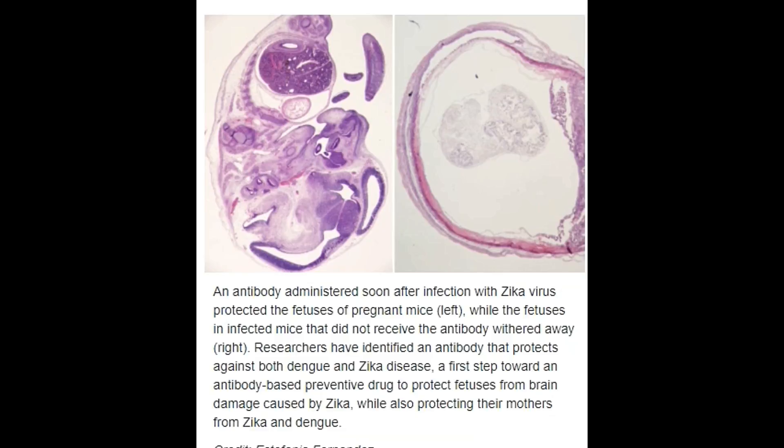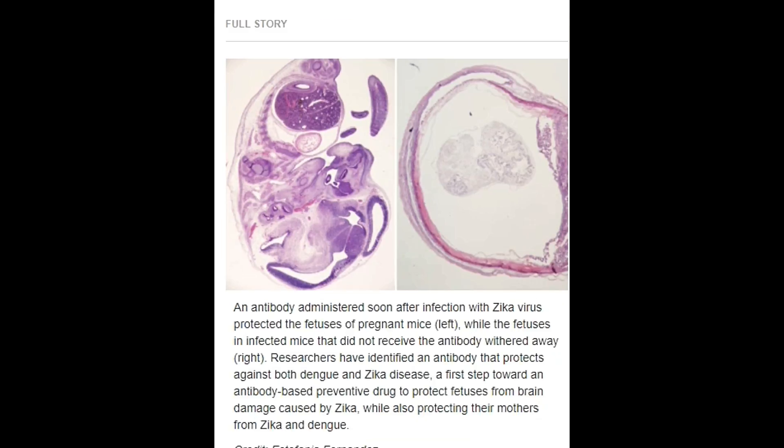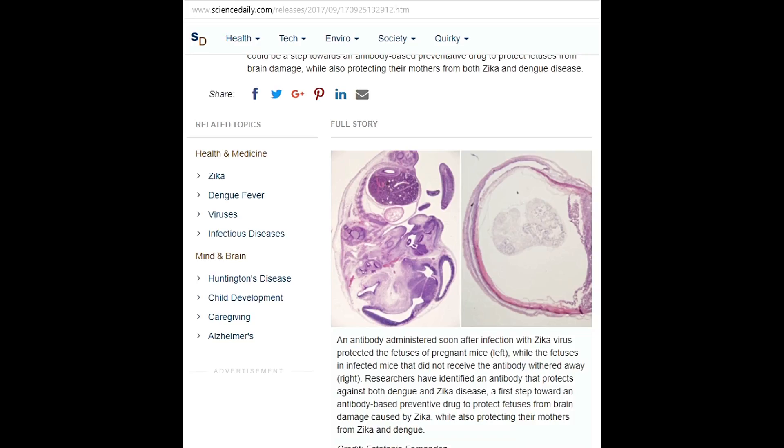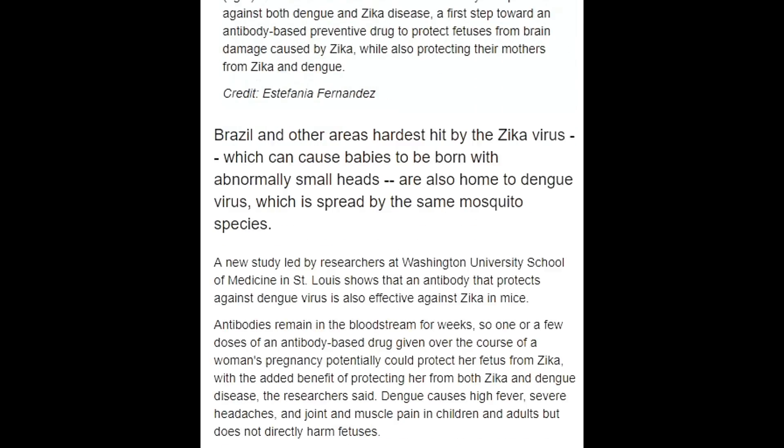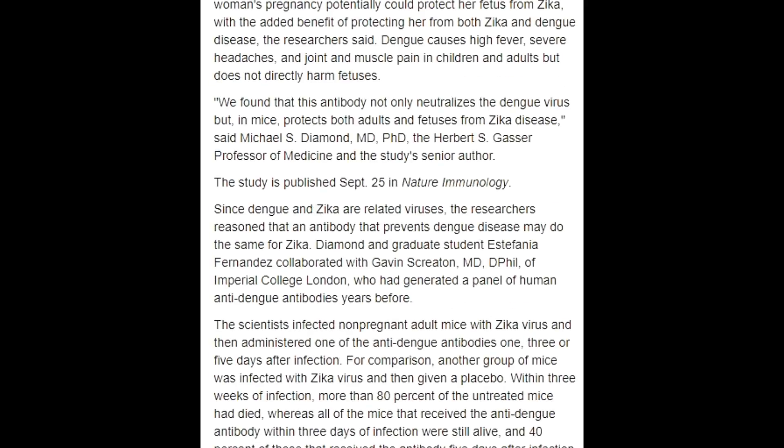You can clearly see the difference between these two images and how effective it is. Since Brazil and other areas hardest hit by the Zika virus, which can cause babies to be born with abnormally small heads, are also home to Dengue viruses spread by the same mosquito species, Dengue and Zika are correlated. That's why giving women this antibody as soon as they know they are pregnant could provide them with a ready-made defense against the virus.